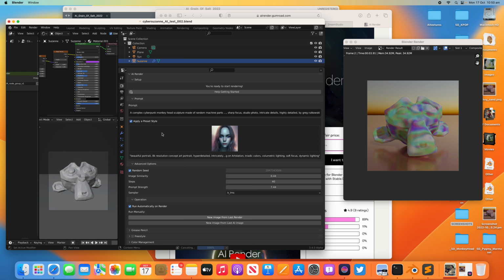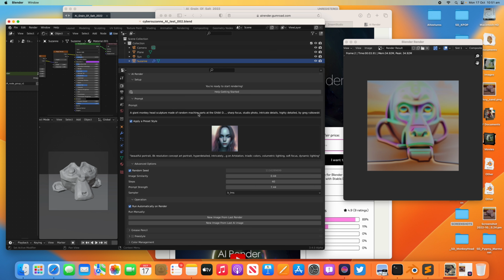I think this preset style seems to be working. I should maybe specify a giant monkey head sculpture. I don't need to say cyberpunk. Giant monkey head sculpture made of random machine parts.